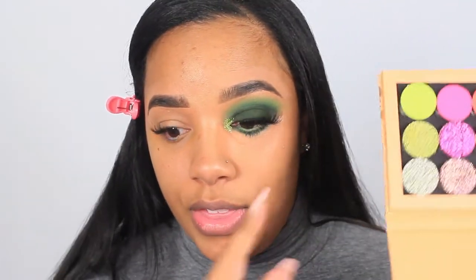I already did one eye off camera to get a feel for what I was doing — I really wanted it to be very smoky and mossy green, and this is what I came up with. I used my ColourPop monochromatic palette — I actually have a playlist for these monochromatic looks. I used mostly this palette and two shades out of it, so we're going to jump right into it.